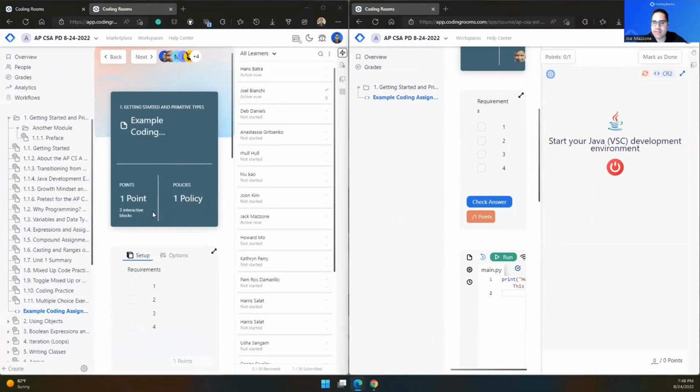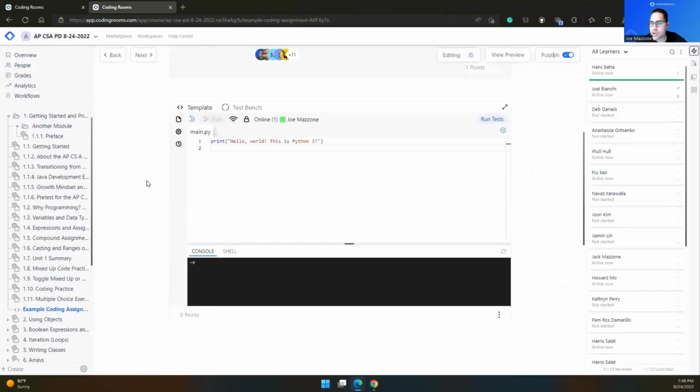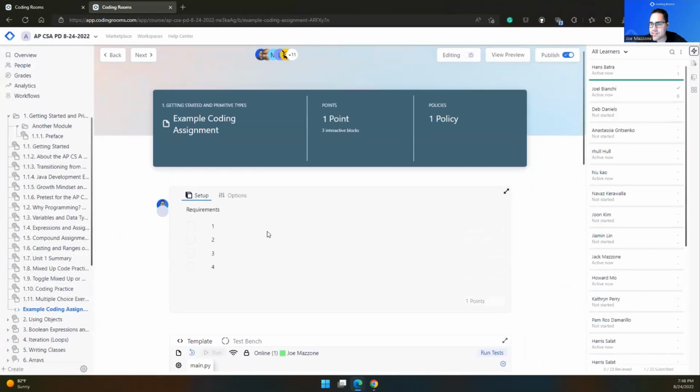So if it's not started, you may have clicked on the page. If you're just on the page too, we don't consider that full activity. What you'll notice is that we do track who's on the page now, and we track presence on some of these blocks. So for instance, if people click on this checklist, I can see there are people active on this checklist. It gives you a nice indicator of where your students are at, allowing you to follow along with that. As they're interacting with a particular block, you'll see their presence.